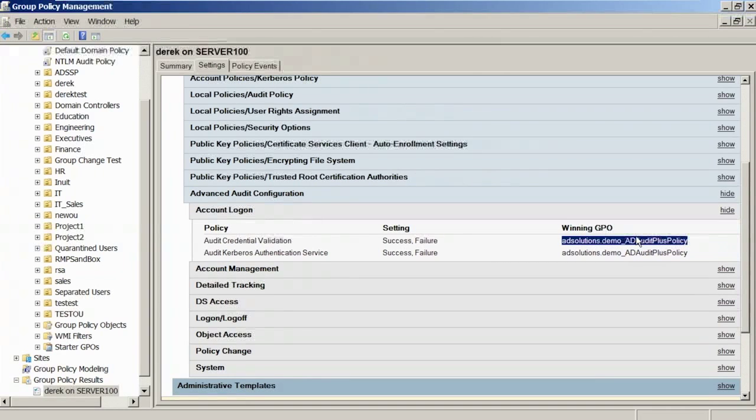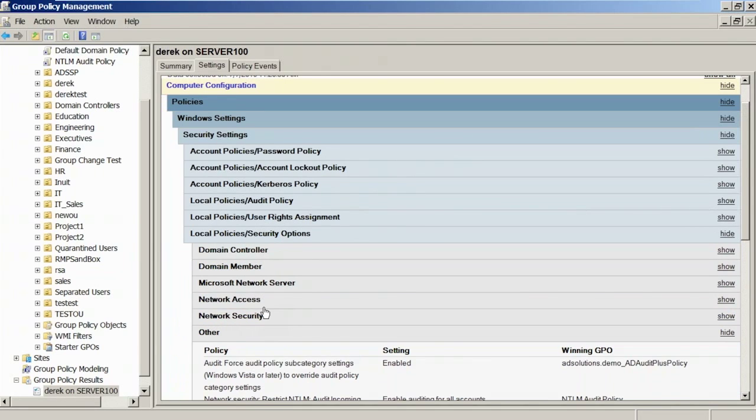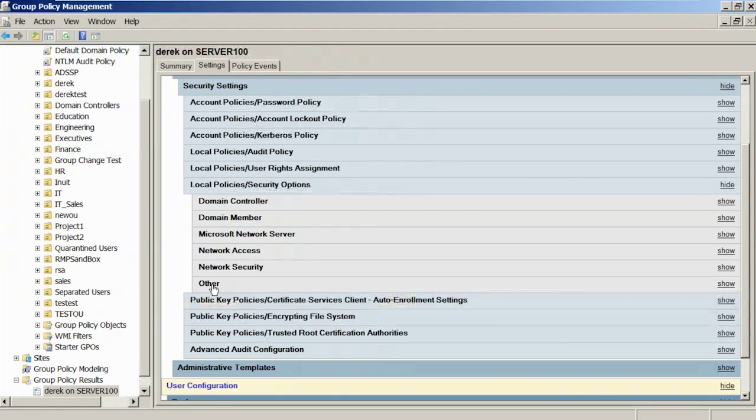This is the correct way to verify the audit policy and/or advanced audit policy settings that you have in place. So you will see that here's my advanced audit policy, and then if I go under my security options, you will see that I have the ability for the audit policy subcategories which are enabled. So this is a way for me to verify that my settings are in place. Okay? Hopefully all that makes sense. As a quick recap, set up audit policy or set up advanced audit policy with this setting in security options. To verify all of your domain controllers one by one, you're going to use the group policy results in the GPMC to do that. Okay?